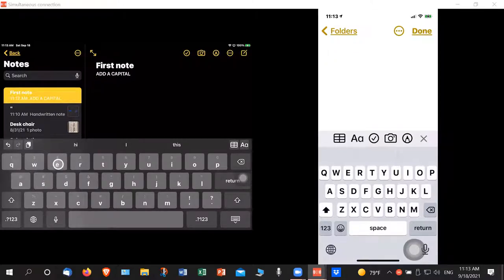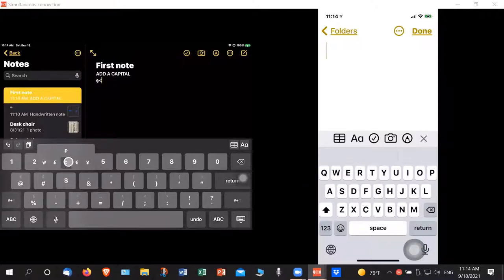If I press and hold the E, for example, and I continue to hold and I slide up and I pick a different form of the letter E. I can go to a different keyboard by clicking the 1, 2, 3 at the lower left-hand side, iPhone and iPad, and I get this keyboard. And I have that same feature about the grayed out items. So if I wanted a back arrow, I would pull down. Now it'll type a back arrow. If I press and hold, let's say the dollar sign, I get a bunch of different currencies.